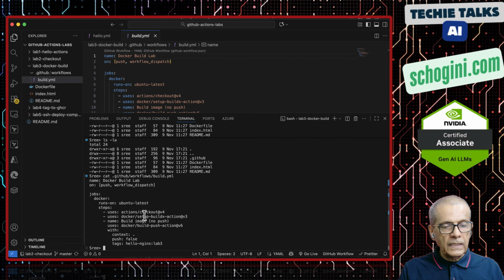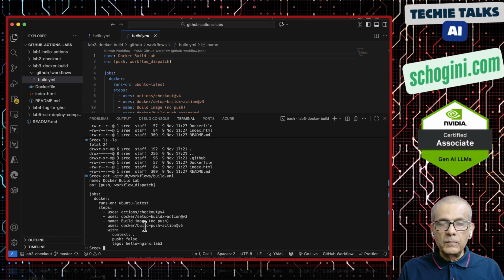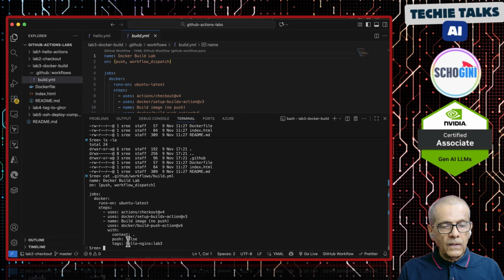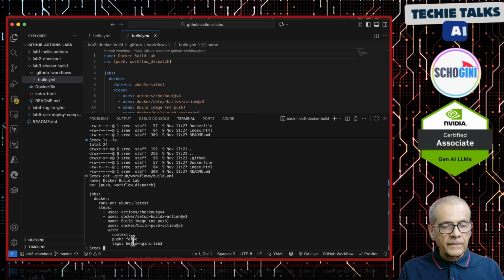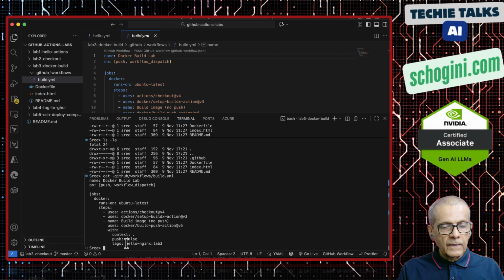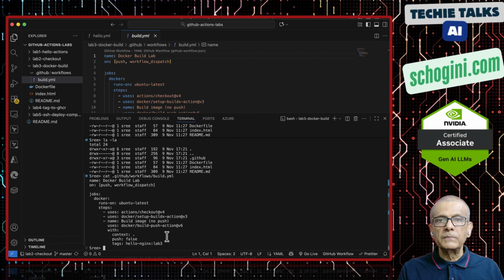So it uses two actions. One is the checkout action, another is the Docker build action. Then it executes docker build-push-action with context full stop, push false, and it tags the image hello-nginx:lab3.